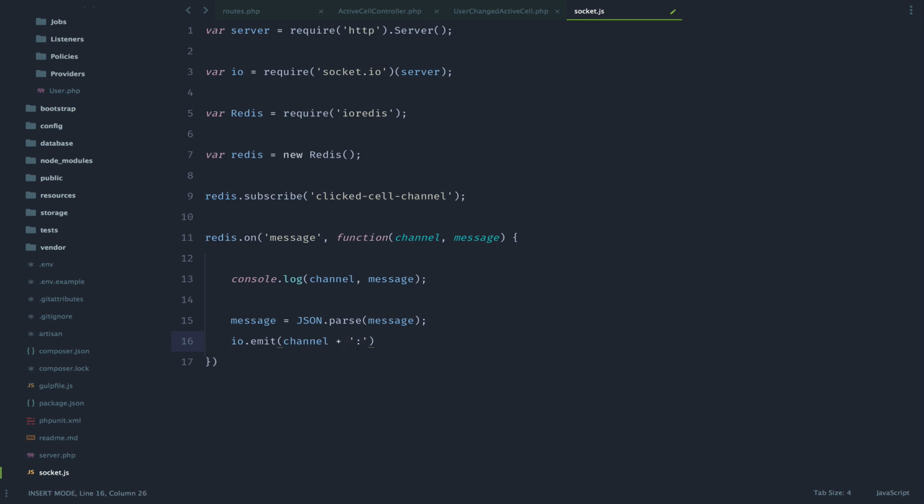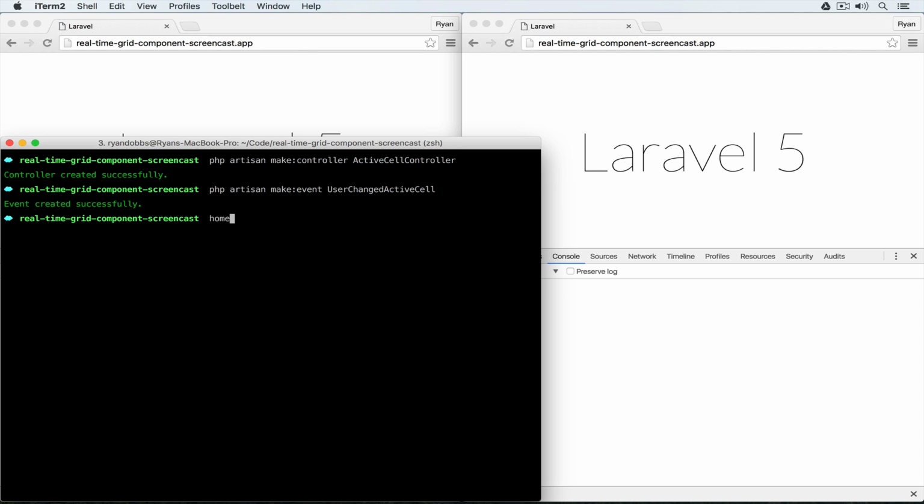So we emit the channel with a colon and then the event name, and then as the second argument we pass the data. And finally we set the server to listen, and we're going to say port 8080, and note that we will be referencing this port in our Vue module later on. Now we should, from our Homestead machine, be able to start up the node server.